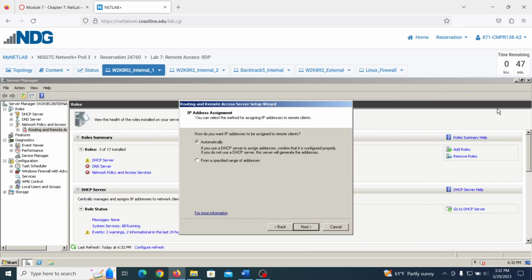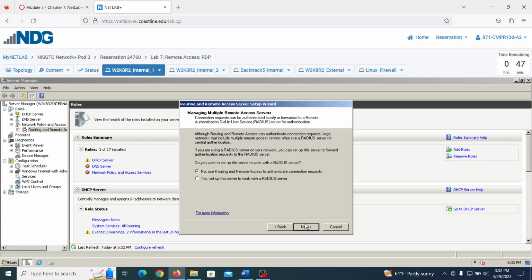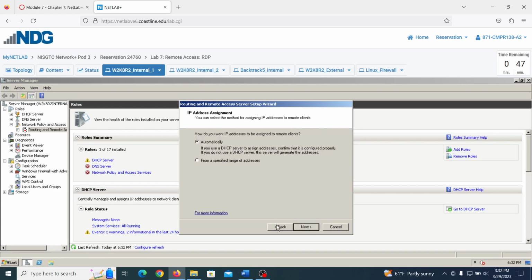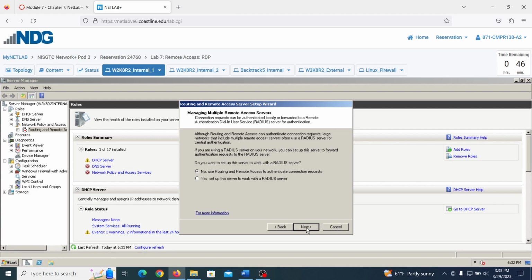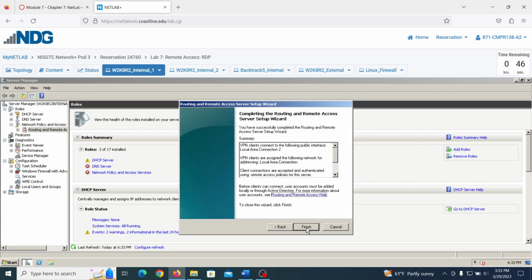Click next. And you want to make sure it's automatic. Go ahead and put no. And click finish and OK.